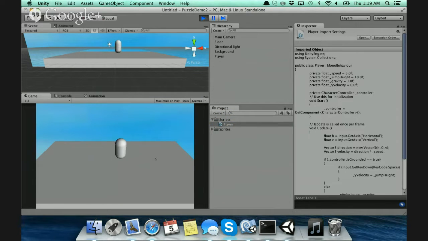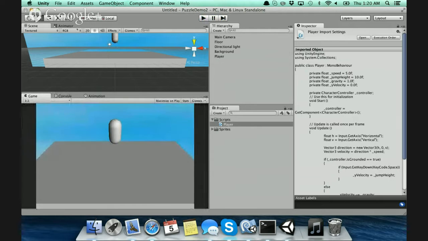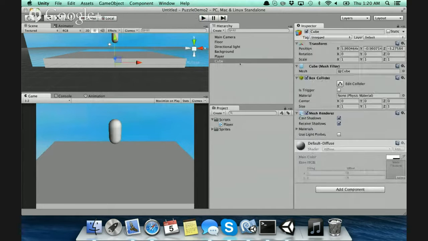So what I'm going to go ahead and do now is start working on the puzzle elements of the boxes. So I'm going to go ahead and just create 3 boxes here. All right, we're going to name this box 1. I'm just going to duplicate that. Box 1, box 1, box 2. And box 3.